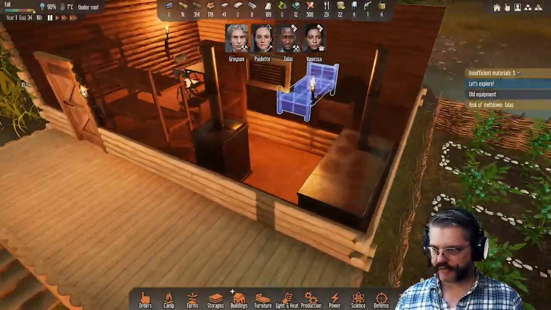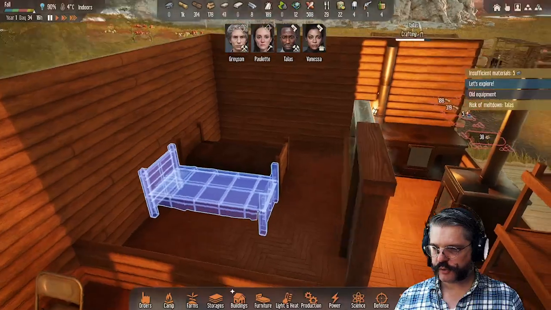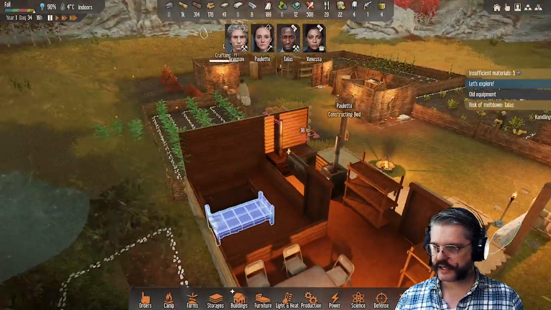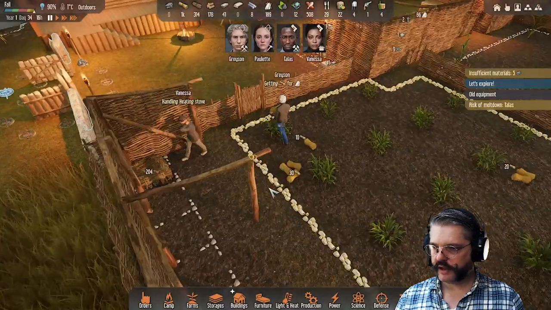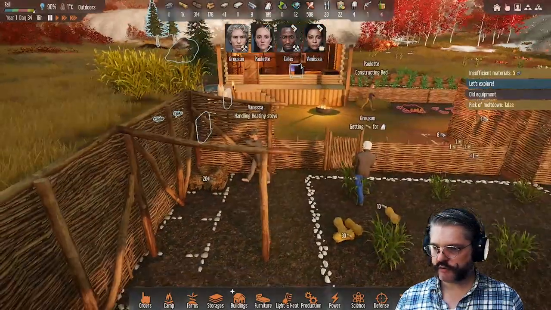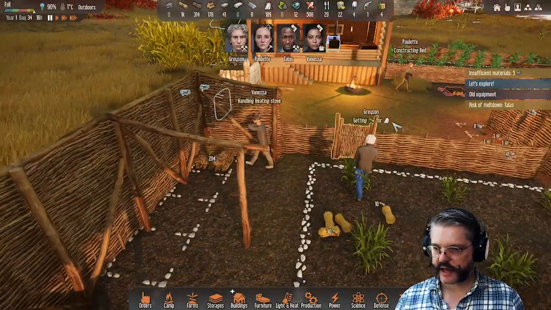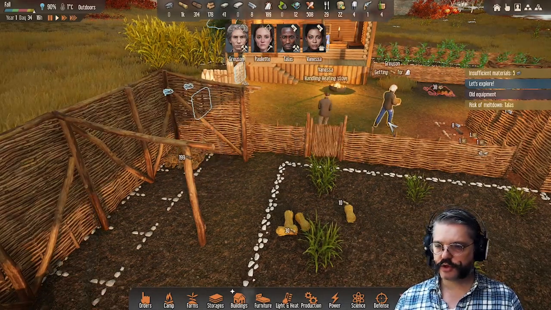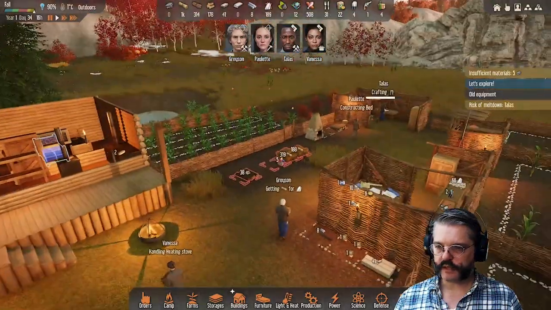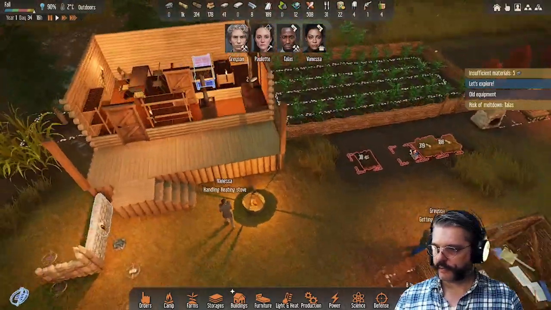Paulette is putting the finishing touches on the house we just built for Vanessa and Grayson. Vanessa and Grayson are handling the heating stove, it looks like, and getting hay for cloth, because we have the hay cloth upgrade. So I'm just going to roll time here, and we'll continue to plan.